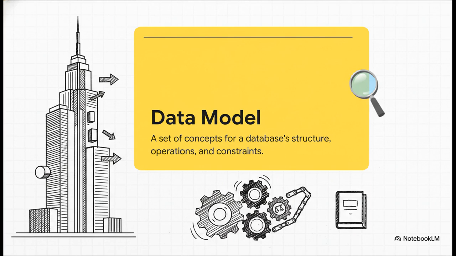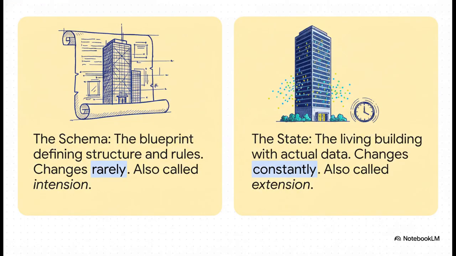Well, you can think of it as the fundamental rulebook for our entire project. It's kind of like the laws of physics for our data skyscraper. It defines our basic building blocks, like whether a piece of data is text, or a number, or a date, and it also sets up the rules, the constraints, that make sure our final structure is actually sound and the information inside is reliable.